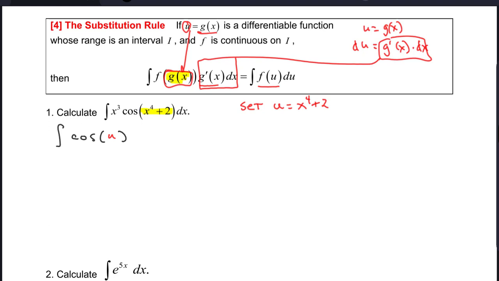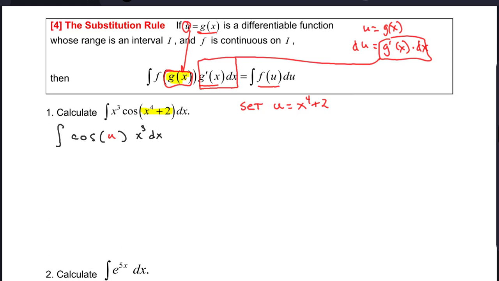However, I still have some extra x factors left over. I have the x cubed left over and the dx left over. And can I do this integral right now? No, can't do it. Because there's not an agreement. I have u's and x's. U's and x's and dx's. It's not something we can integrate in this condition. So we've got to continue the transformation and see if we can get a little more headway on this problem.